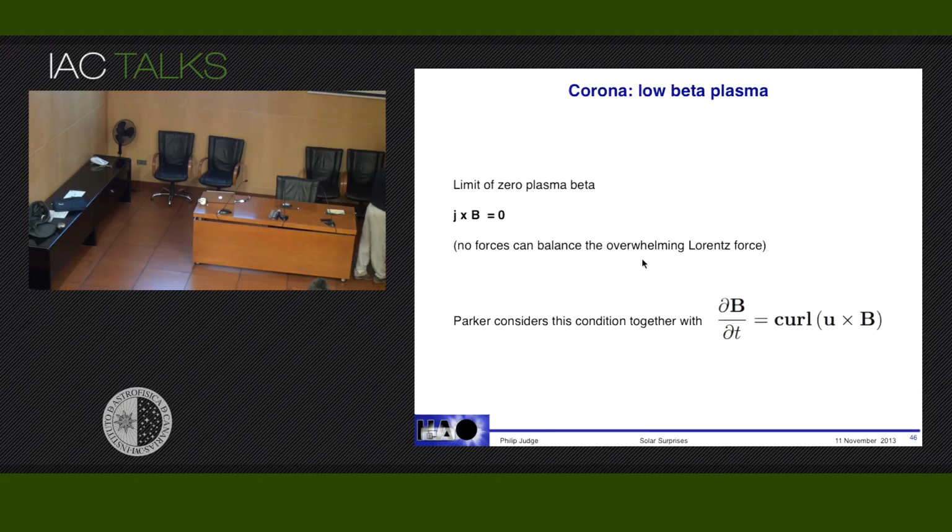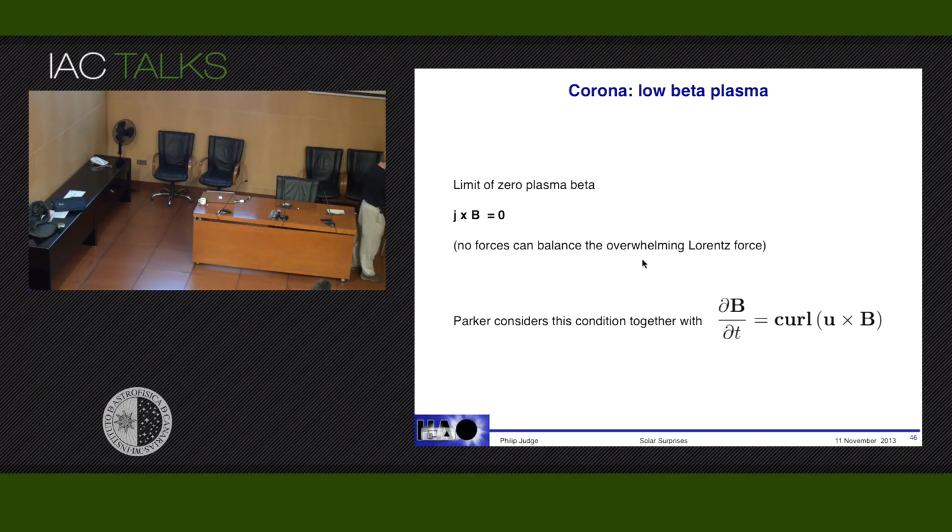So if we start from a state in which this thing is 0, this thing will forever remain. That's an equilibrium situation. Let's start from a state in which this thing is not 0. Let's call it J primed and B primed. Then what this means is that we have the rate of change. If I just replace these with time scales, 1 over tau rho v is on the order of B squared over L.